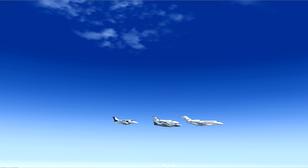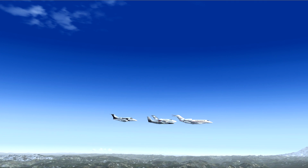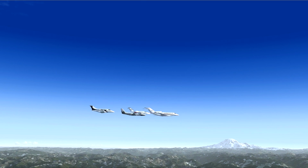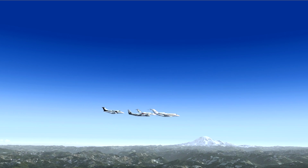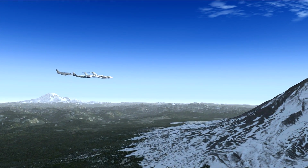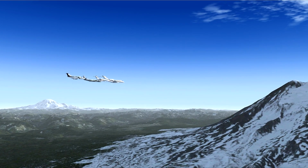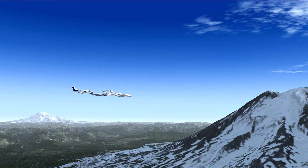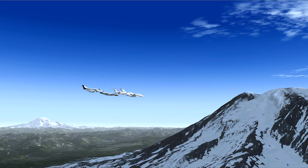From the East Coast, so we may eventually work our way back over, and I say I'm from the East Coast of where? The East Coast of the U.S. We have some mountains and some coastal regions and some large airports. We've got Atlanta to the south and JFK to the north and Chicago, and there's some great airports out our way, and certainly we have the Appalachian Mountains, so lots of places around the East Coast to fly as well. And we'll do some more overseas flight. Basically we have a whole world to explore, and Flight Simulator is a good way to explore it. So we'll just keep on exploring until we run out of planes to fly and places to fly to, and I don't think that's going to happen anytime soon.